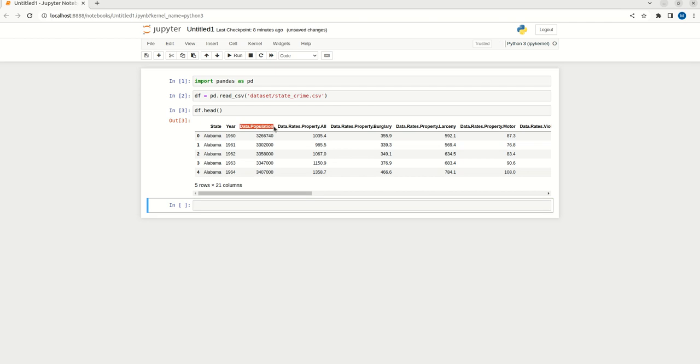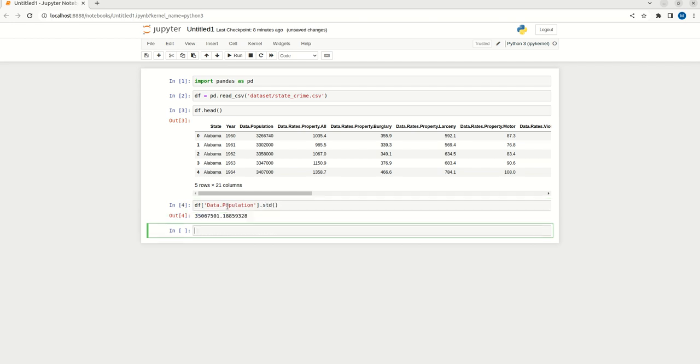Based on this column, the feature data.population, we are going to calculate variance, standard deviation and IQR. For that, this is very easy. We can use the data frame's population.std.